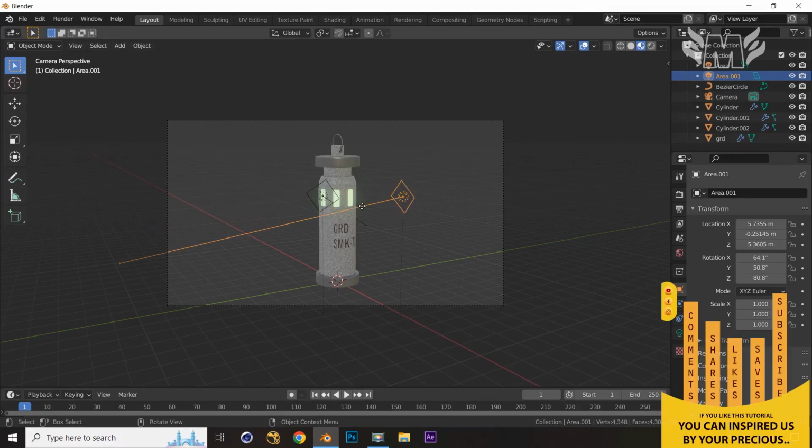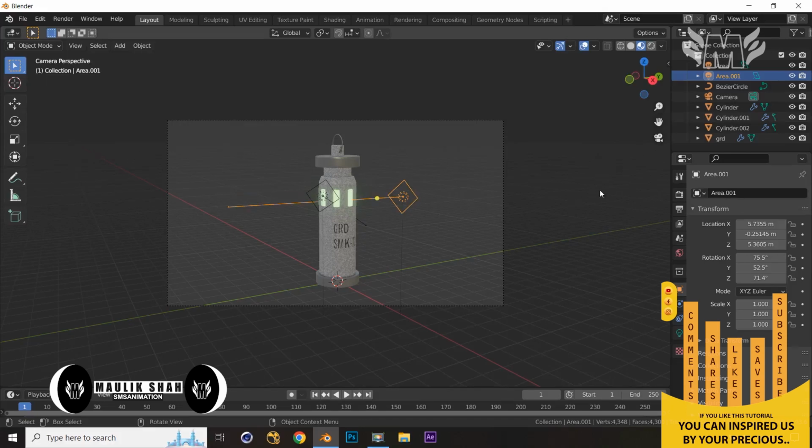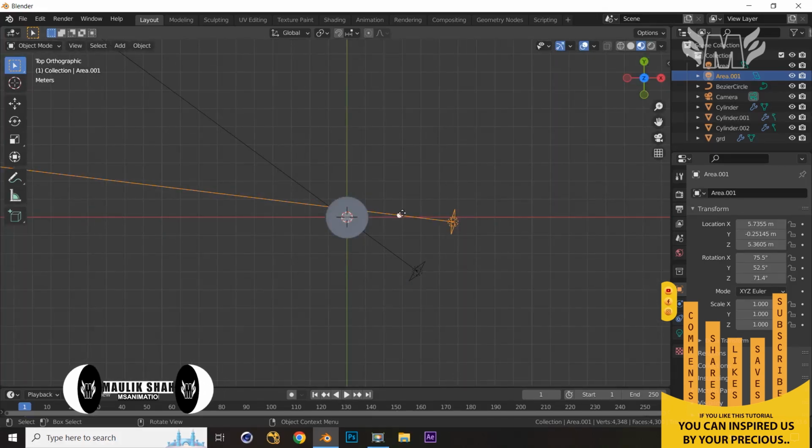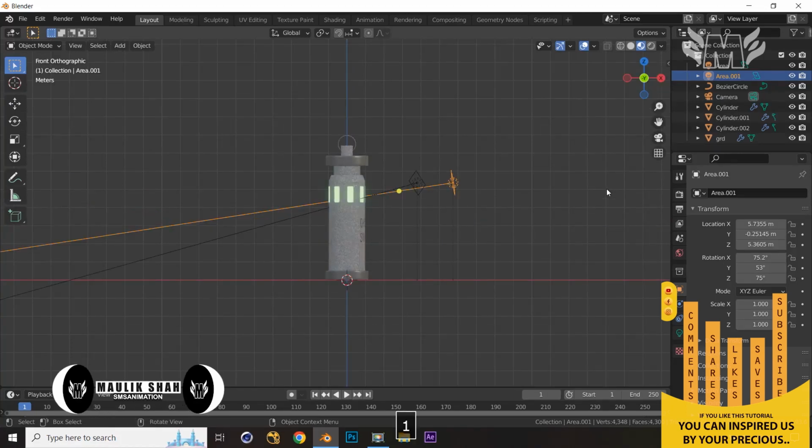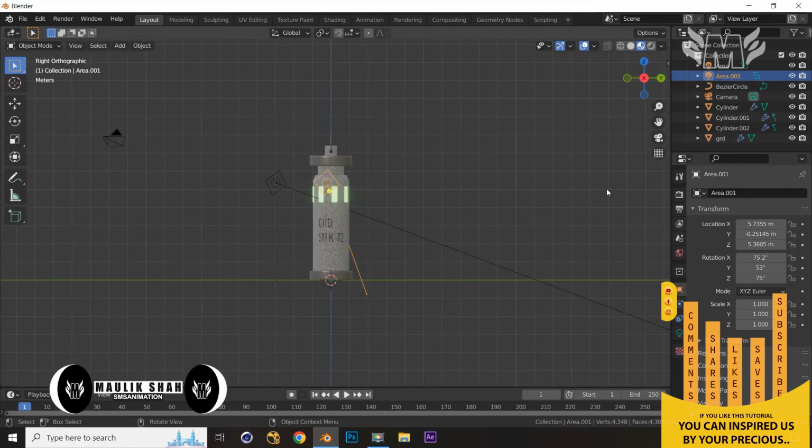Okay, so we are just going to apply something in the same direction, almost like this one. Let's see it again. Yes, it's going good. And take it a little bit inside of this area. Then again jump into the views. Okay, side view is all good, and the camera view is also good over here.